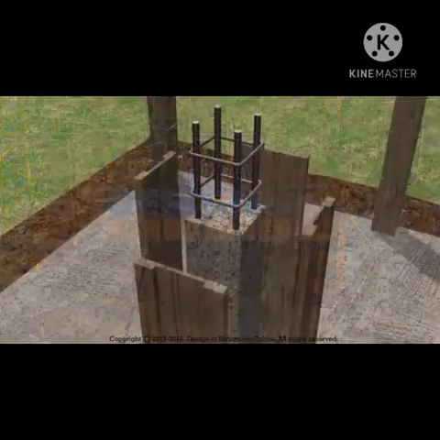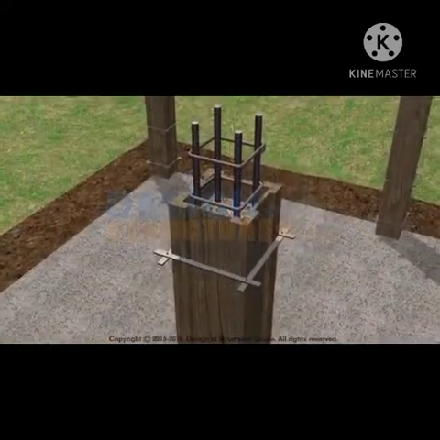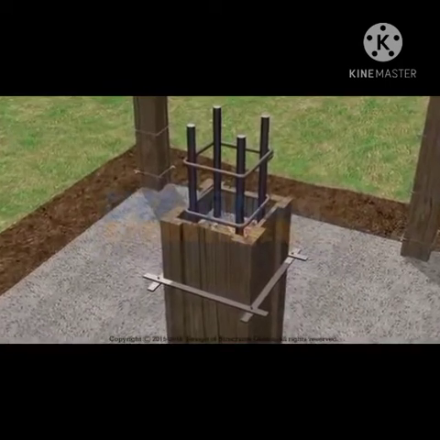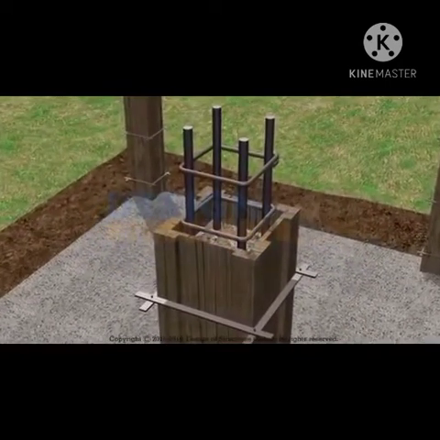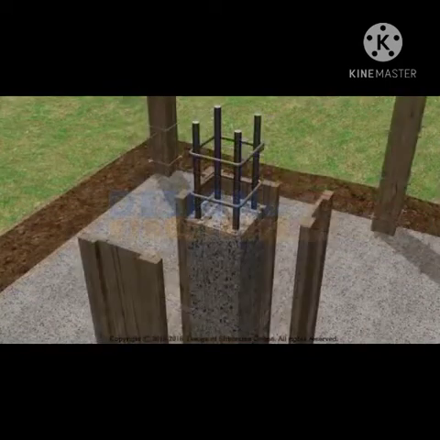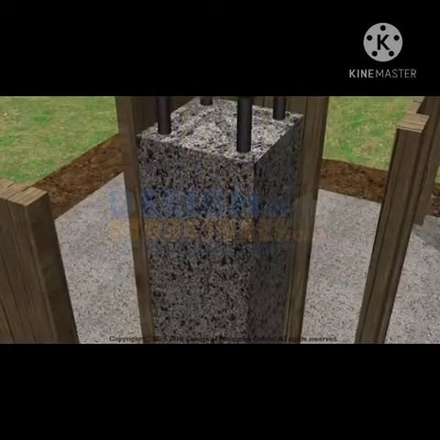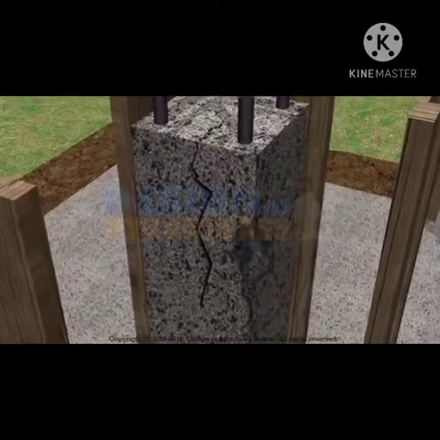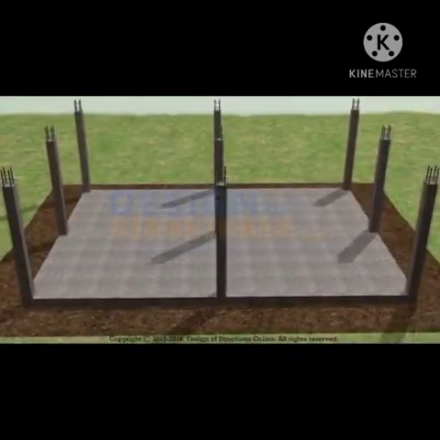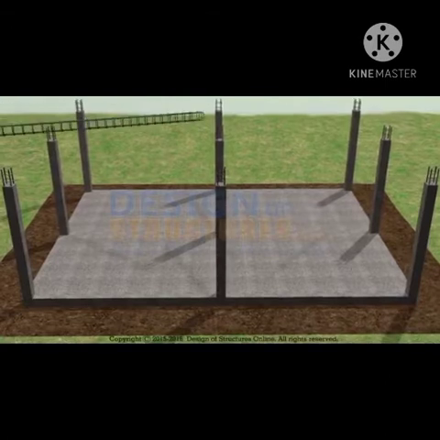Column shuttering removal. Shuttering should not be removed until the concrete has developed sufficient strength to support all loads placed upon it. The separation of forms should not be done by forcing. It may damage the hardened concrete. Beam reinforcement.